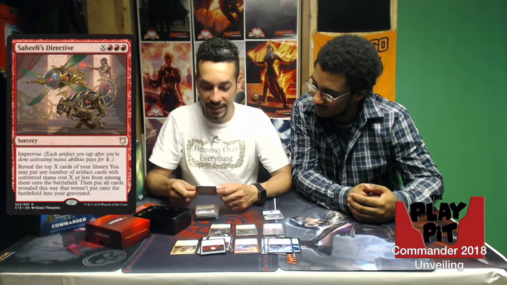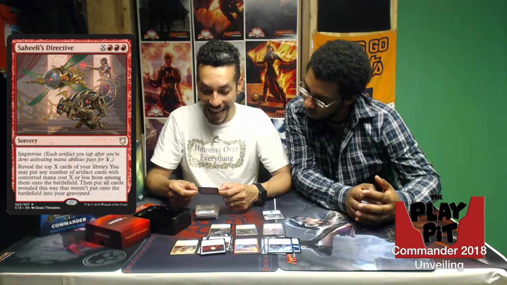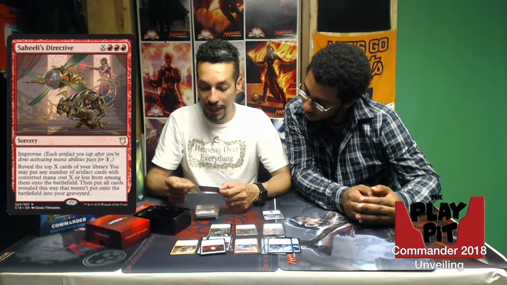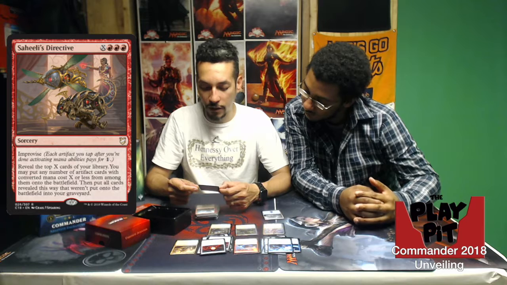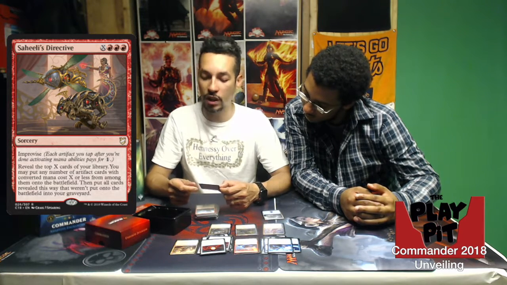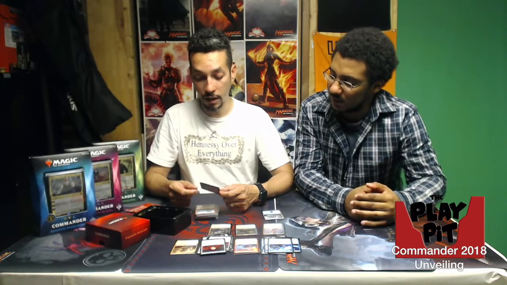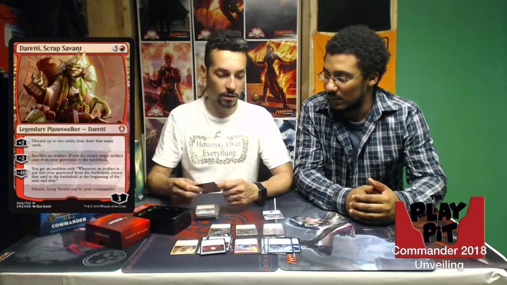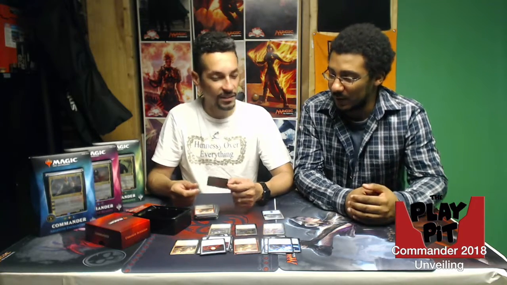Alright, next up. Saheeli's Directive. It has Improvise. It costs X and 3 red. Reveal the top X cards of your library. You may put any number of artifact cards with a converted mana cost X or less from among them on the battlefield, and then you put all cards revealed that were not on the battlefield into your graveyard. So it's kind of like a Genesis Wave, but for artifacts. That's pretty cool. I think the Ready deck, all red. Yeah, even that, you just get the Ready deck too, and it goes with it. That's what I'm saying, man.